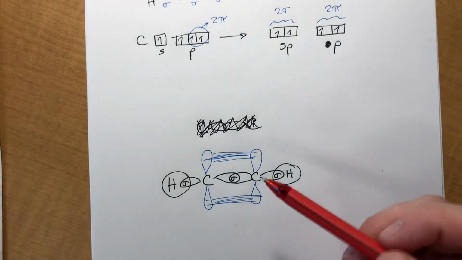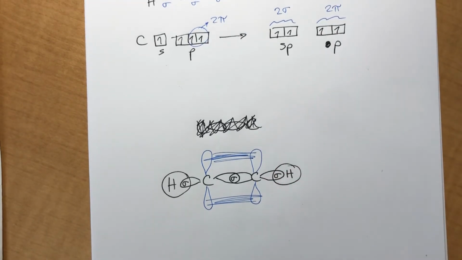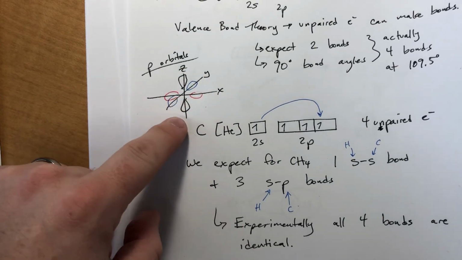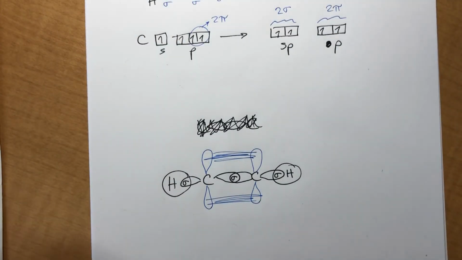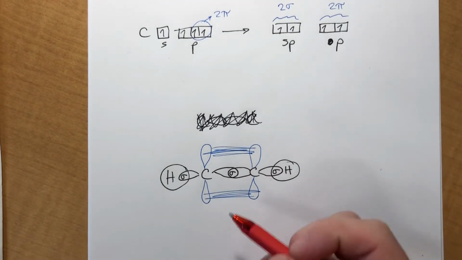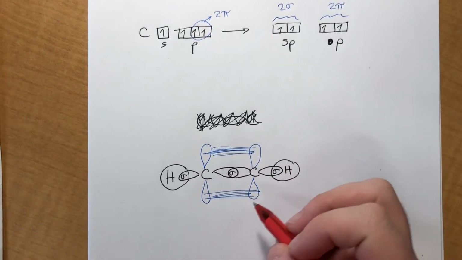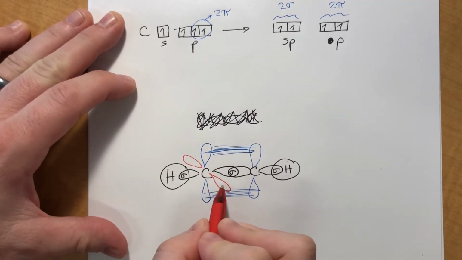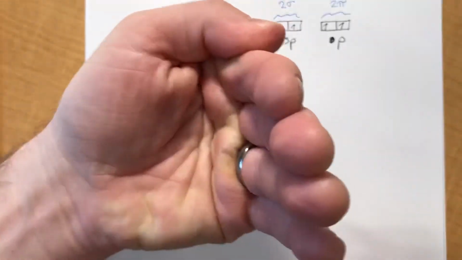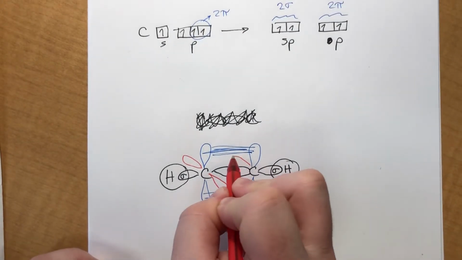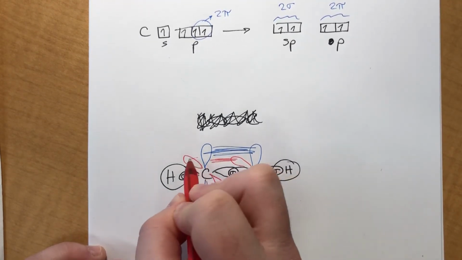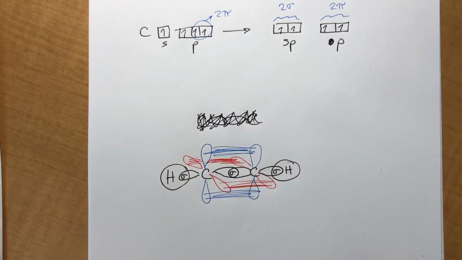Okay, now, p orbitals are all 90 degrees to each other, as we saw way back in this video. Everything is 90 degrees. So if I draw another set of p orbitals, they have to be 90 degrees to this one. I am going to try to do that. Let's do it this way. So this is coming out towards you at 90-degree angle, like literally straight towards you. And this is going back. And this one is back there, and this one is back here. And then these overlap. I'm kind of trying not to draw it over top of the blue, but whatever.